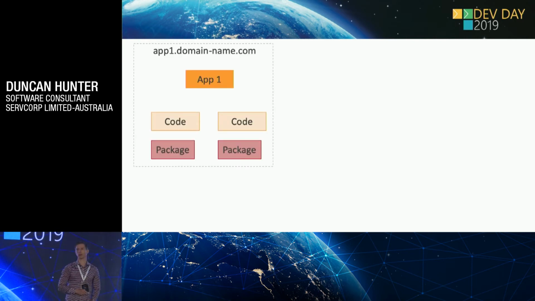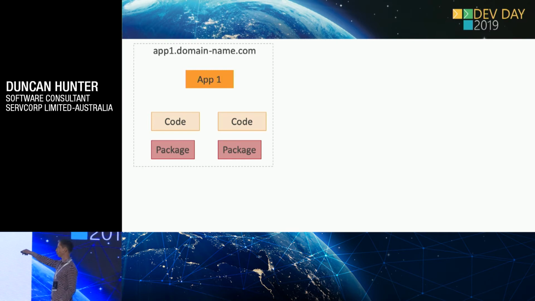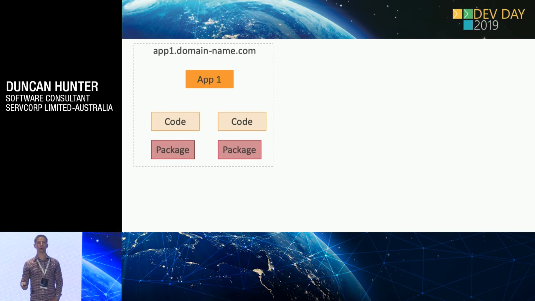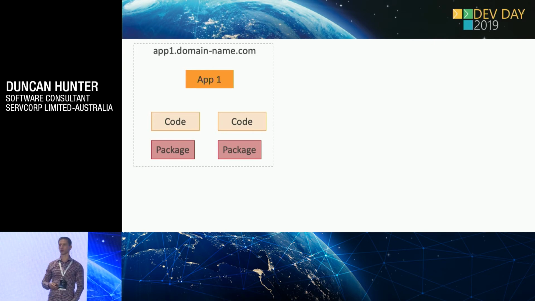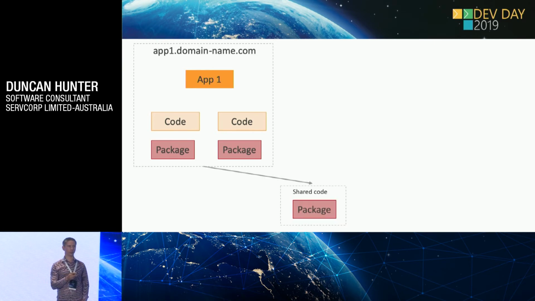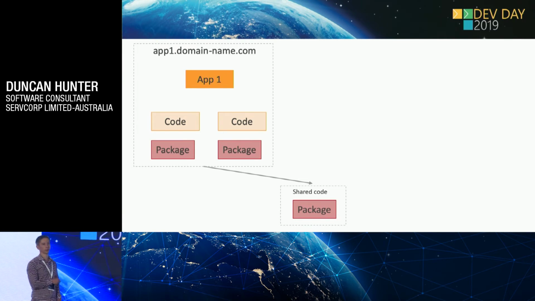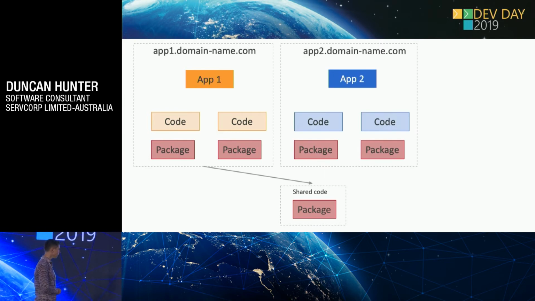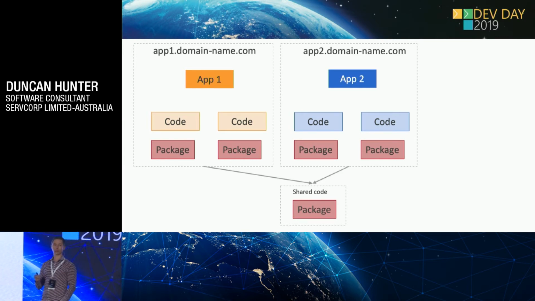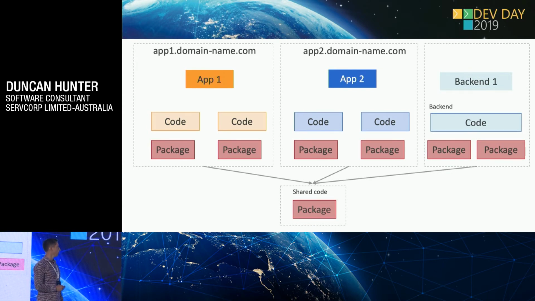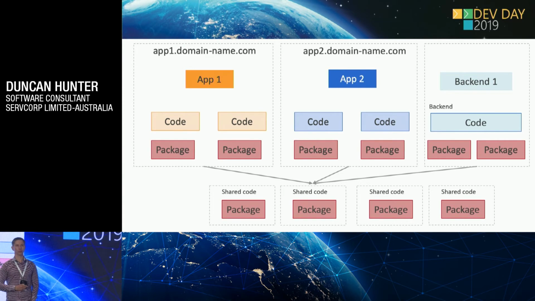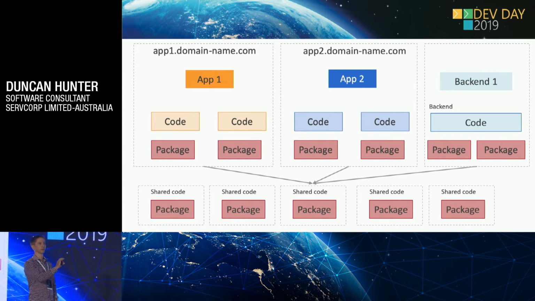So if I was to do microsites, it would be a bit different. I'd have all this code in this one section here. I would have my own node modules, my own repository, and I'd ship it to its own web server. And then if I wanted to share code between this site and another site, I'd make an NPM package. It's trivial these days. There's lots of tools that will just make you an NPM package as part of your code gen and have all the compiling and everything there. And then you might have another app completely independent. It's got its own node modules, its own code, and it wants to share this code as well. Now, this is not such a bad scenario. You could also have a node backend and it's sharing that code. And then you could just go make a whole bunch of these, all of these separate, different little pieces of NPM packages you could share around.